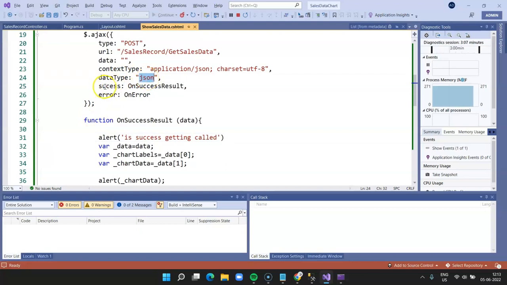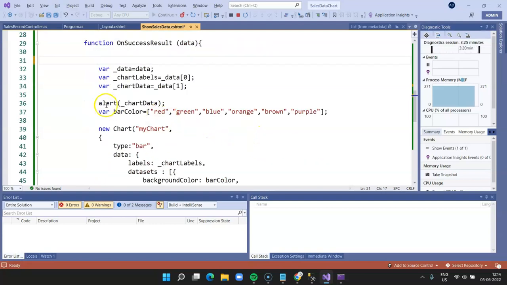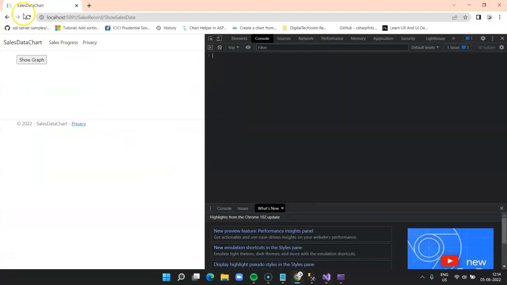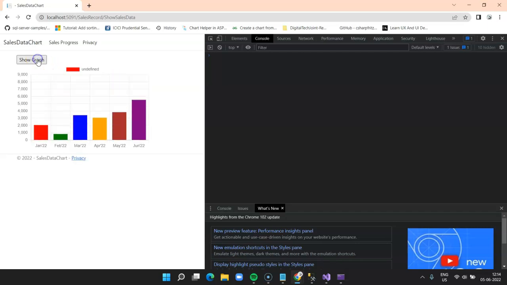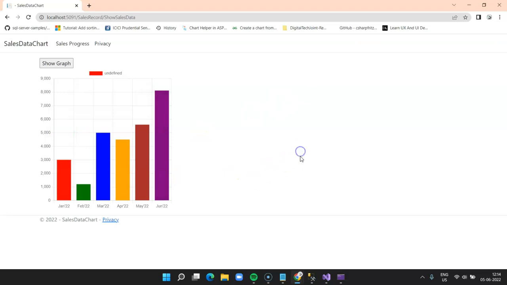So this is JSON. Because I got the issue, I've just misspelled success, SUCCESS. So this was the issue. Let's remove this and try to run it again. It's not required. I click on save. Now let's refresh it once and click on show graph. Yes, you can see I've successfully loaded the graph.